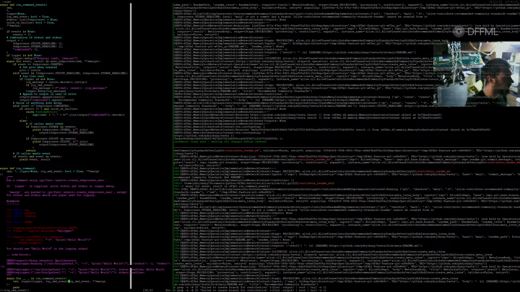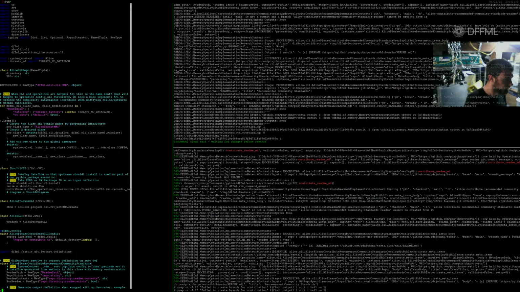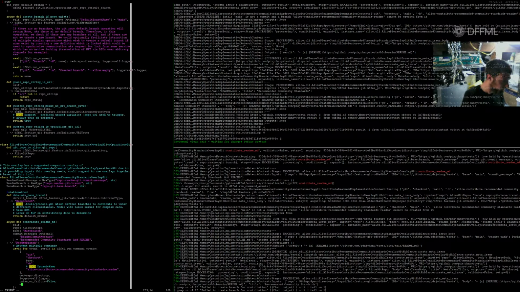Okay. Log command event. Okay. Events. I swear I've used this. Okay. Events is subprocess completed. Subprocess standard error. Command events. Events.